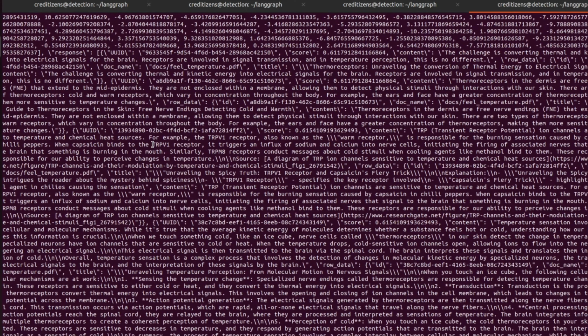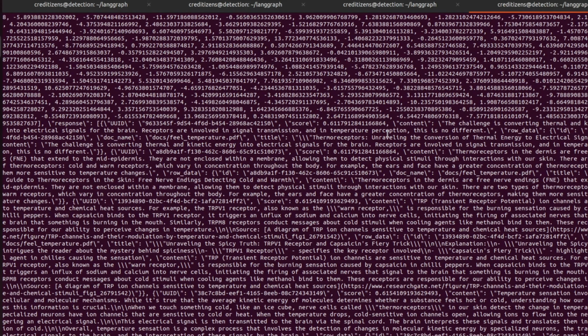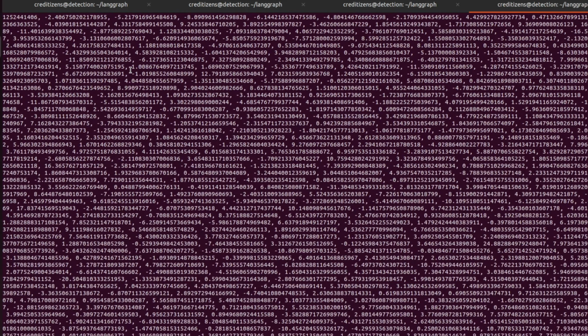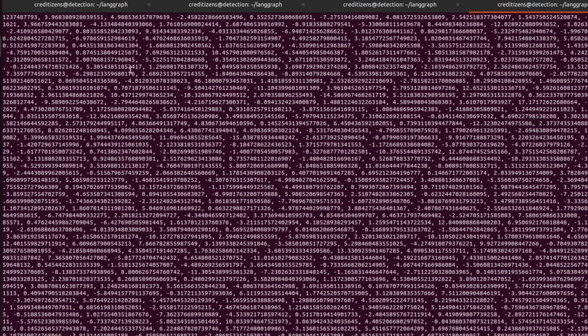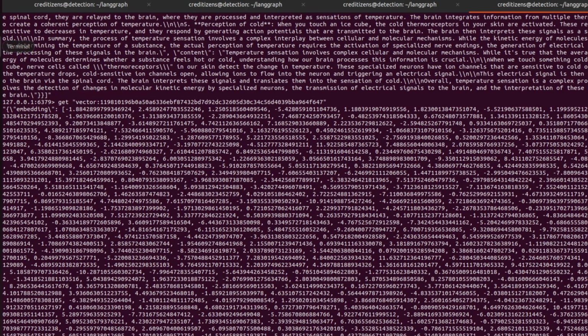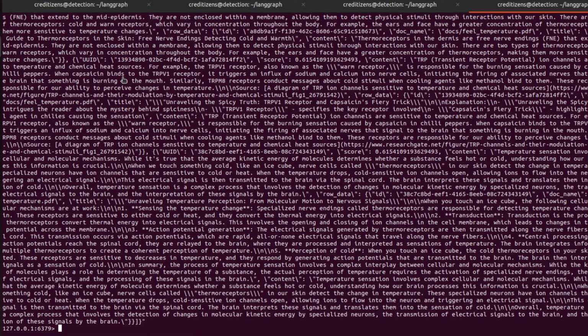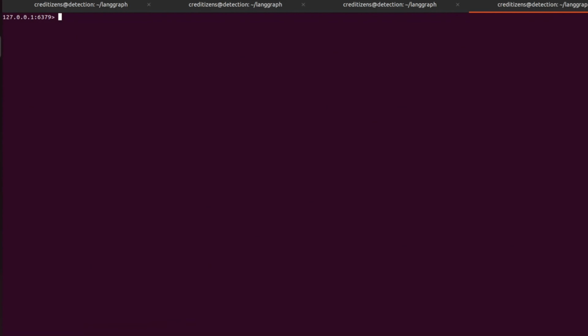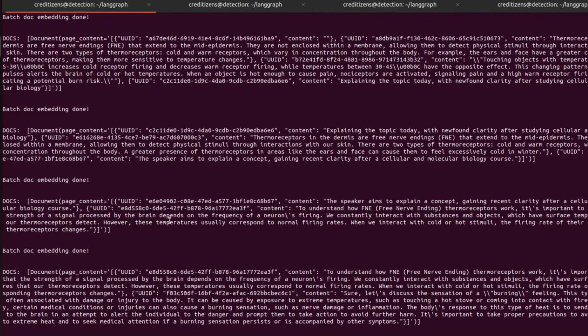So here we have the response, and we have also the embeddings. We just use a dictionary here. So this is for the semantic search in the Redis database, the little cache system that we have on the side.